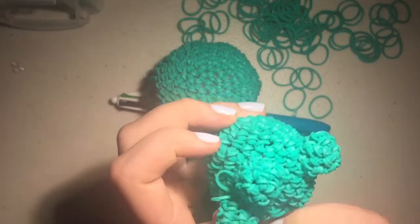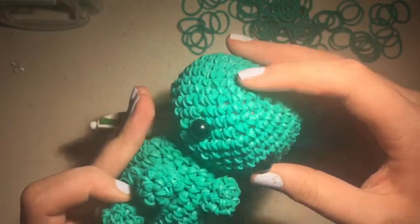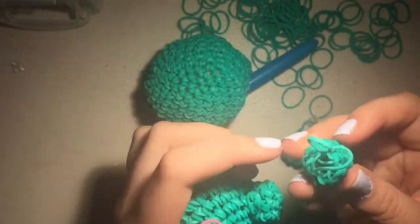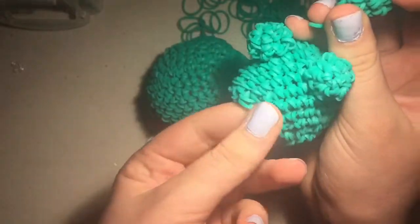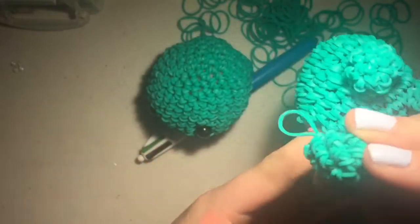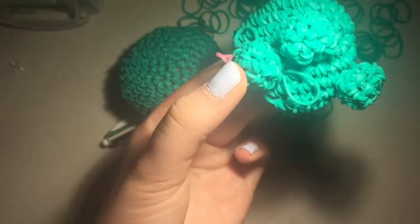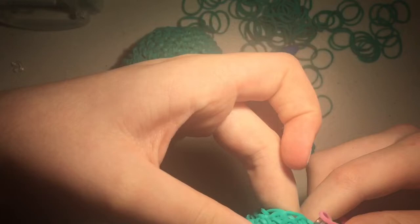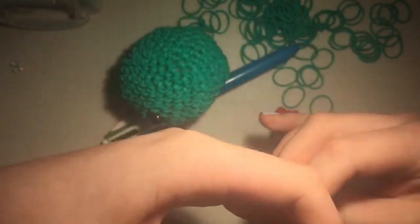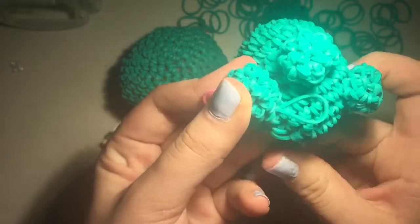So I can either do it like that. I think I might put it slightly to the side to make it look like you're sitting down. Okay, so grab your, do the same thing we did before with attaching them, place it where you want it to go, grab your hook. Go in, take the C, take the bands through the holes.